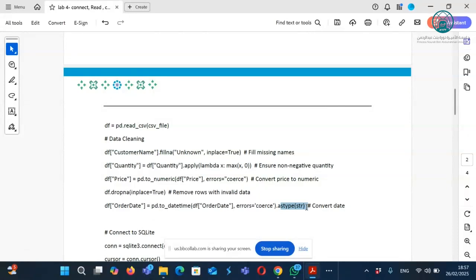And what is here? .astype(str) means it converts the datetime object back to the string format. Why do we need to do this? It ensures consistency in the date format and prevents errors in database insertion.